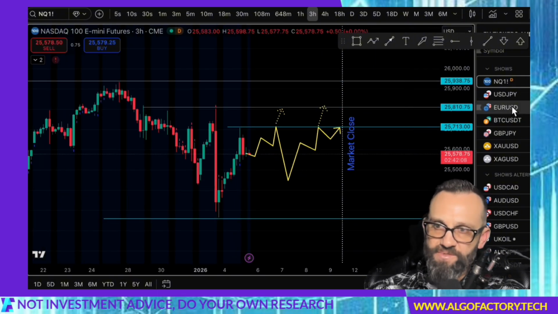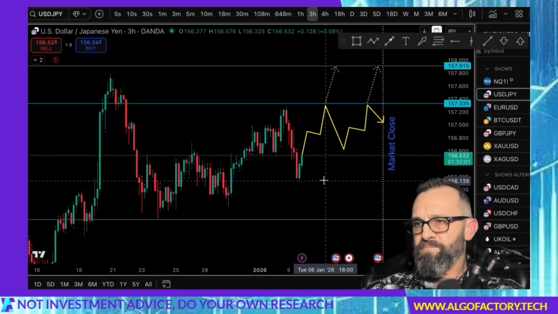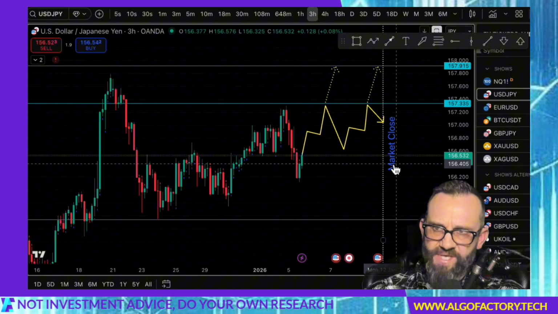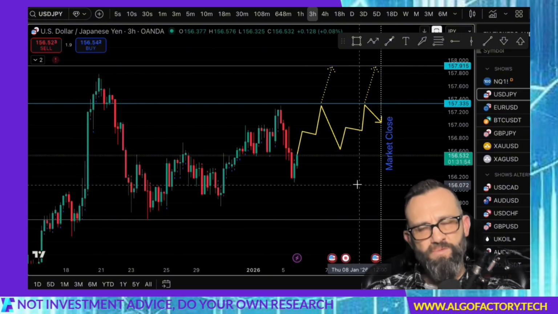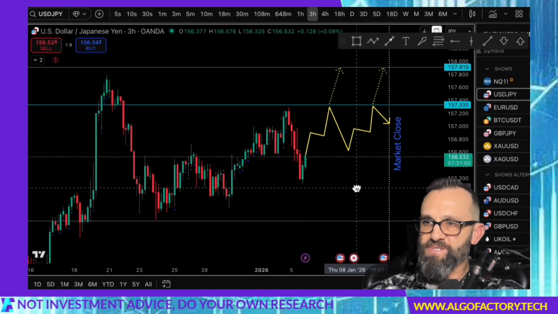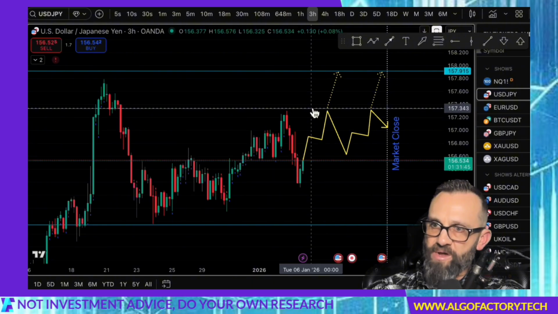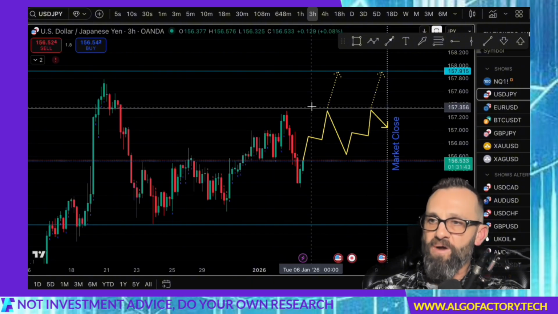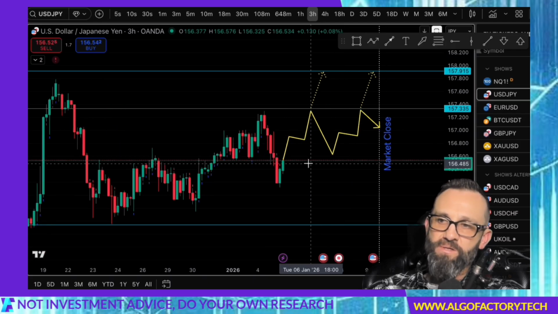Let's take a look at USDJPY. USDJPY, interestingly enough, but not surprisingly, looks a lot like the NASDAQ. And this is because the Japanese yen and the NASDAQ tend to move in opposite directions. USDJPY therefore would move in the same direction based on JPY being the counter currency in the pair. So the same kind of thing, an attempt to break above this 157.34 area. If it cannot break above, it will continue to try and probably get closer and closer as it does.